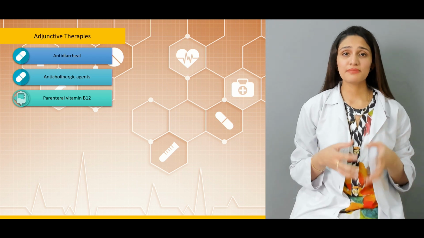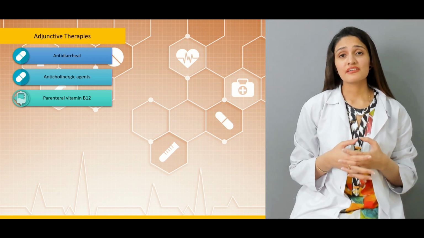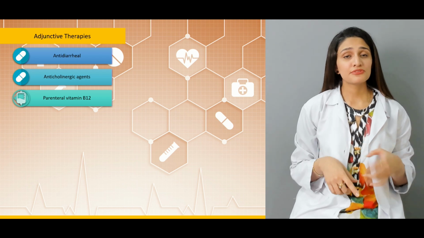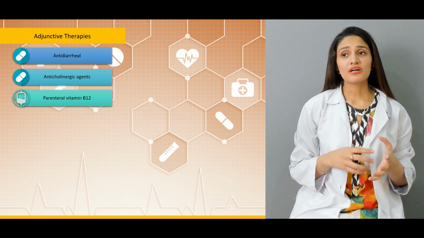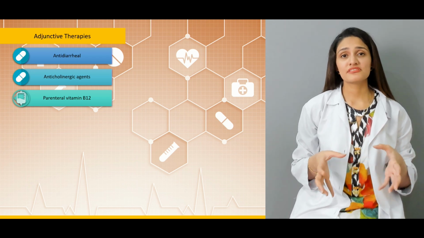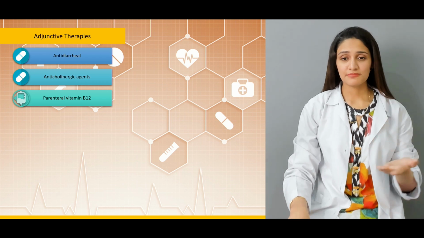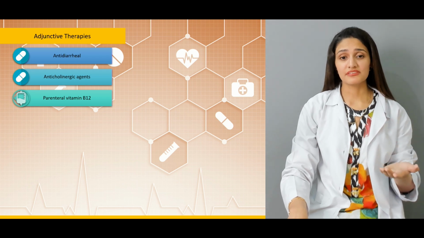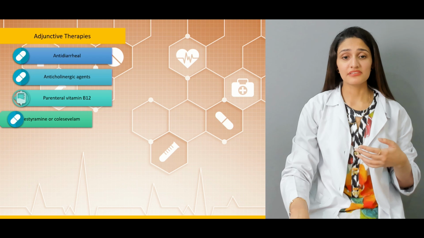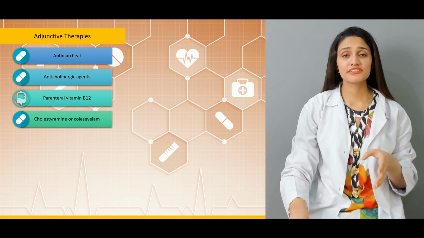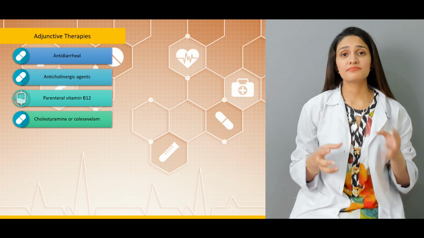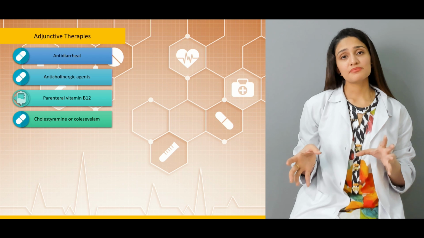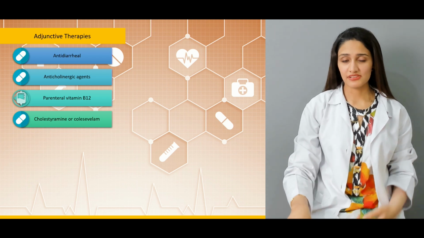Thirdly, usually patients are very anemic, and anemia could be because of ileal resection, or they could be having vitamin B12 deficiency anemia. So for ileal resection or any surgery done on the ileum, these patients are helped by parenteral vitamin B12. Other than that, cholestyramine and colesevelam have been helpful in bile salt diarrhea, which is a very specific type of diarrhea which only includes bile salts.